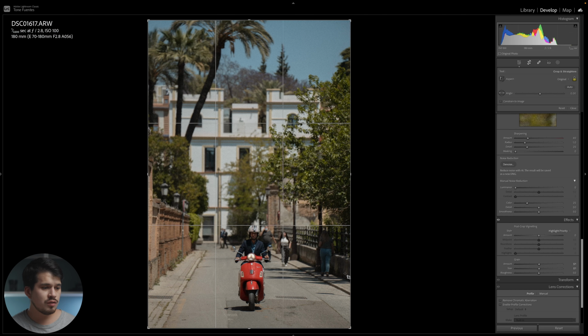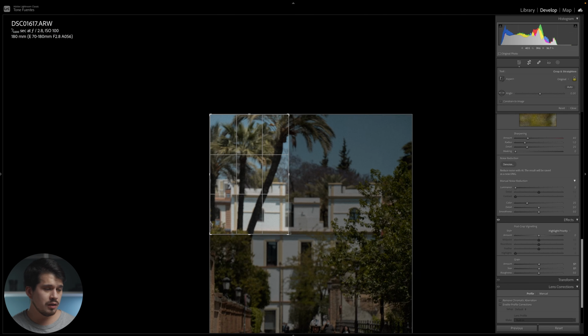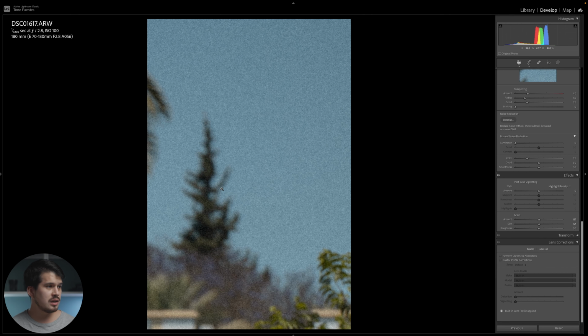But what happens if we crop the image? Unluckily for us, grain is not a tool that adjusts its value depending on the resolution. So right here, as you can see, if I crop the image, the grain is even bigger at the same values. So I highly suggest you maybe not include the grain in your normal presets. In this case, I'm going to include them, but I'm going to be conscious that the size of the grain is going to vary depending on the resolution of my image.